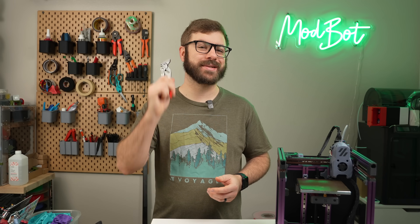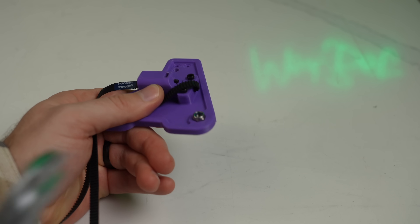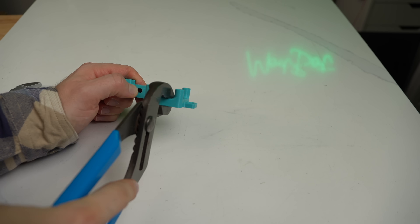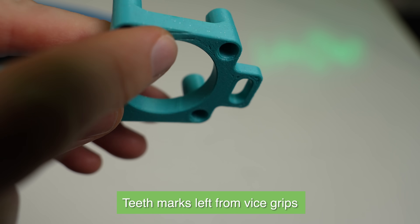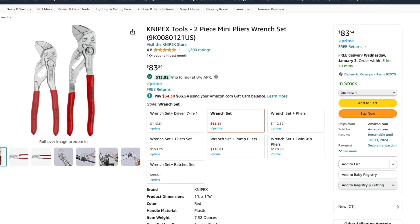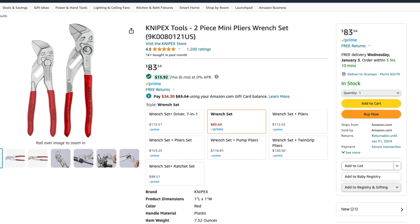which has been huge for not damaging printed parts or leaving imprints in them. I use them for a ton of things, from inserting magnets and nuts into a printed part to gripping onto a hot end when replacing a nozzle — these are awesome. Any task that requires twisting or squeezing parts together, if they fit in this tool, I'm using them. Nipix pliers are up there in price compared to a standard wrench or channel locks, but I can guarantee that it's an incredible tool and one that I wish I'd known about sooner.